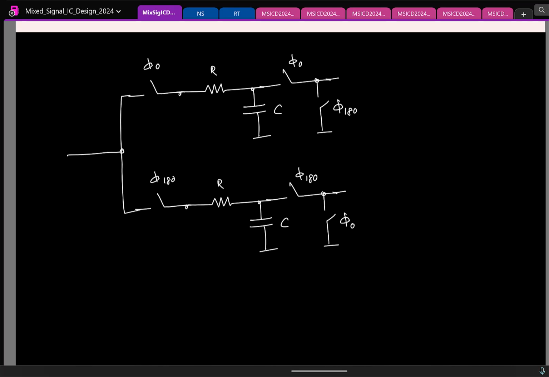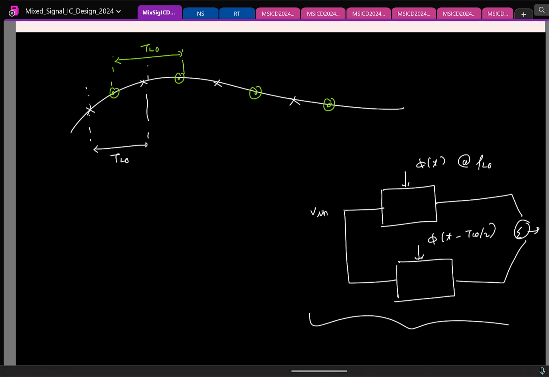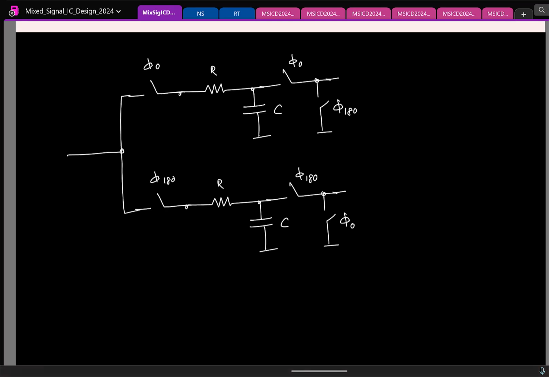As of now, let's say you do it by 2 times, 180. Like he's pointing out, we don't necessarily have to stop at 2x. If you want to make it 10x, you can have 10 of them, each sampling with TS by 10 offset. Let's start with 2x, that's simple to see. So I have 2 of them, and finally I have to add these 2 fellows.